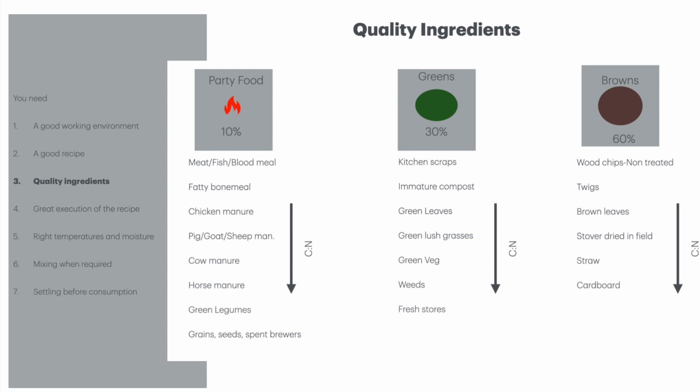some good party food. For your greens, you're looking for a carbon to nitrogen ratio of on average around 30 to 1. It could be higher, right up to even 500 to 1. But what you're looking for essentially are materials that have got greens in them. You can also use in your greens compost that has failed, so spent compost piles, and a bunch of other things, including your green waste from your kitchen.